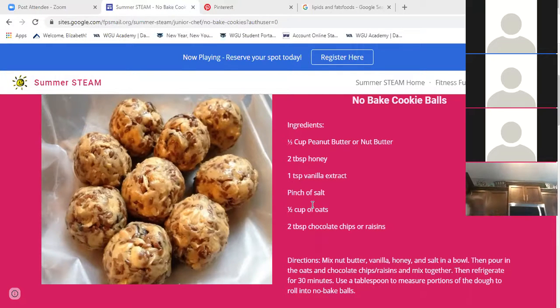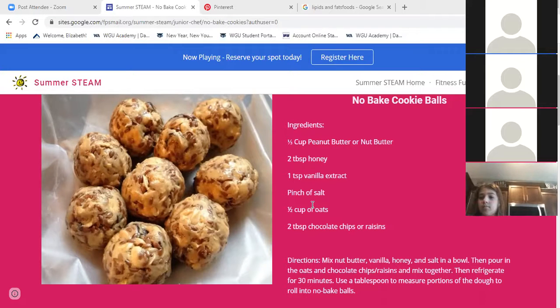Okay, so do you guys know what kind of foods have lipids and fats? Do you guys know anything about lipids and fats? Did you learn about that in school? No? Okay. Well, lipids are essentially a fat, and they are in most of our foods, and they're really good for us to help burn calories and stuff.